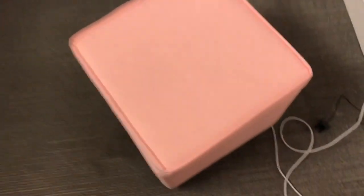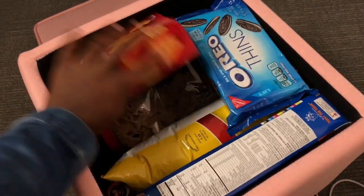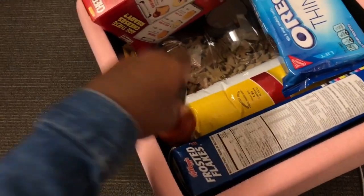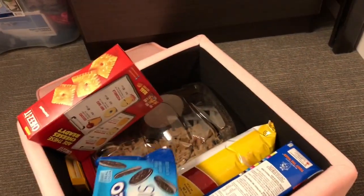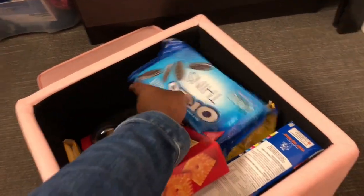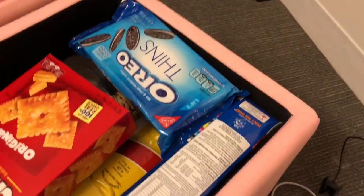Under my bed I have my PlayStation — I mean I have time to play games here. And now for the best part of my room: my ottoman. You know what's about to happen. I have Frosted Flakes, Goldfish crackers, Cheez-Its, animal crackers, and various hot sauces from Nando's because that stuff is fire. I got the ottoman at Target for like $10 on sale — y'all need to hit the Target sales because they don't play.